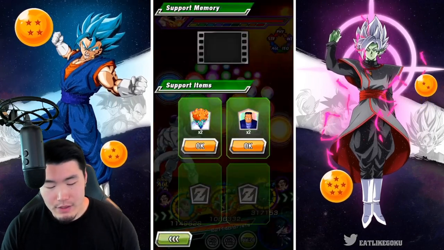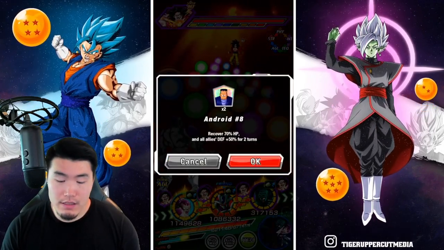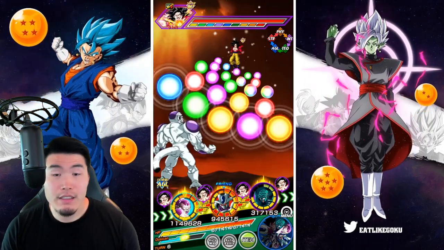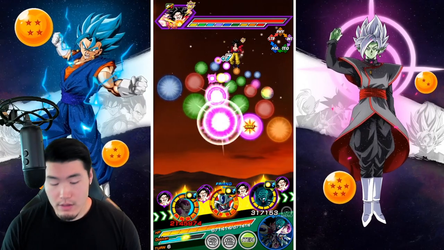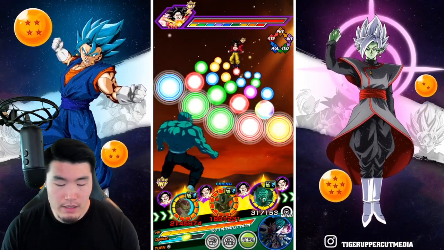I think I'm gonna have to go for a quick Aider maybe on this turn, just because I don't really trust the full power Frieza. And yeah, Cooler will be absolutely fine after he attacks. But of course, as you can see, his defense is not the highest at the moment. He's still not fully stacked up yet.